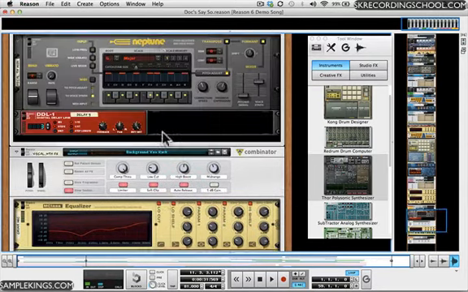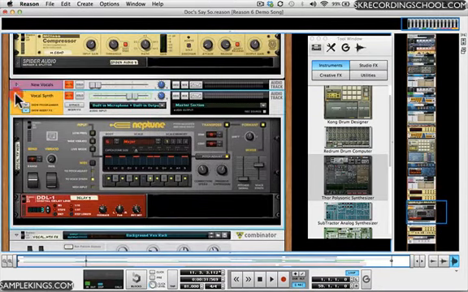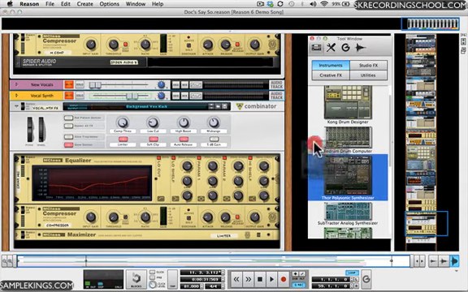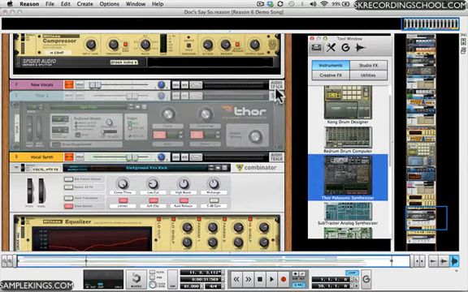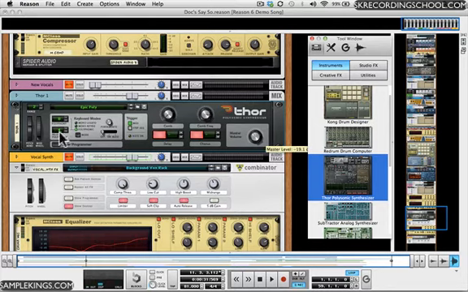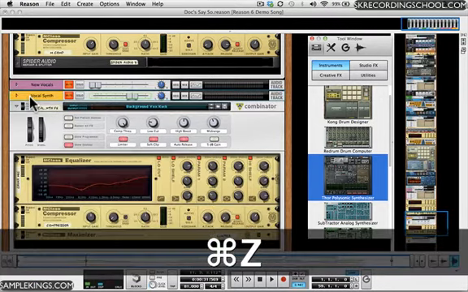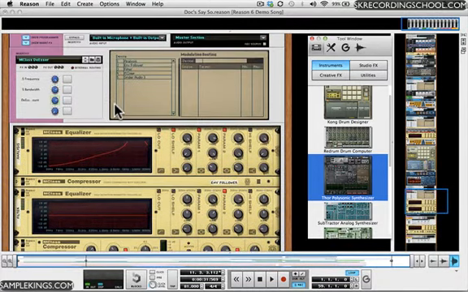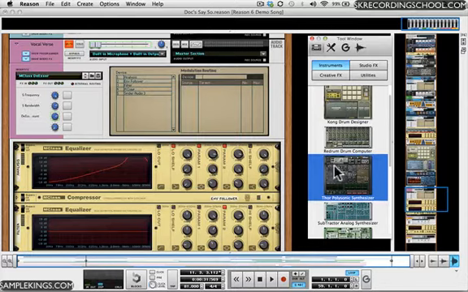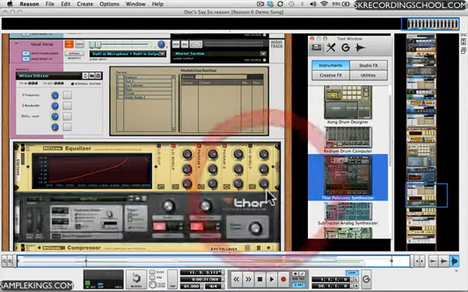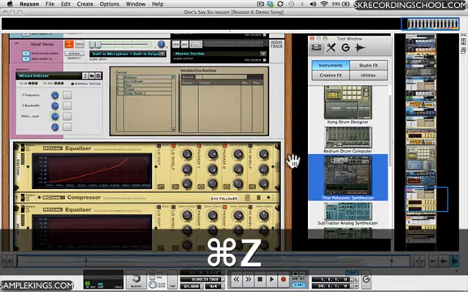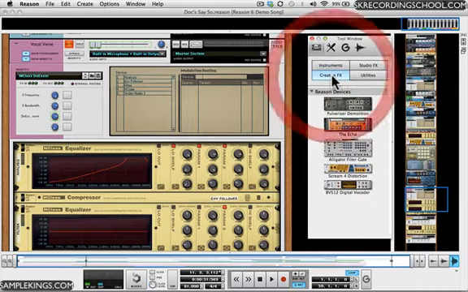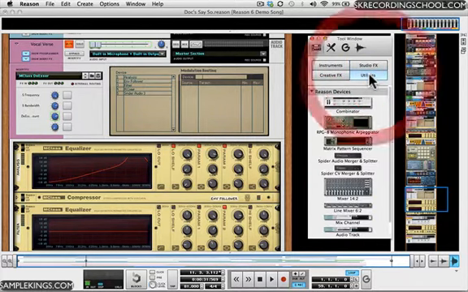I'm going to bring this up too as well. Now I've got a better idea. Let's close this up. Now I can grab this Thor set. I want to put it right there, and once I do, it's between 2 elements. Let's undo that. I want to be careful that I don't do this, for example. I've got this main vocal verse up. If I grab Thor and move it over, it'll put it inside this rack. I don't want to do that for the vocals. So be careful when you drag an instrument, a creative effect, a studio effect, or a utility into your rack. Know where it's going and how you're going to use it.